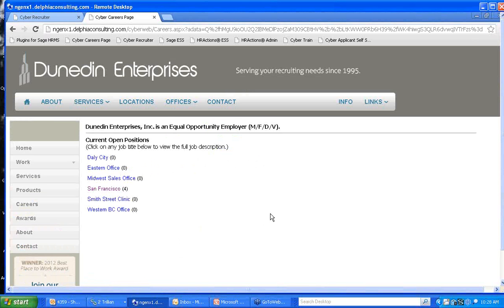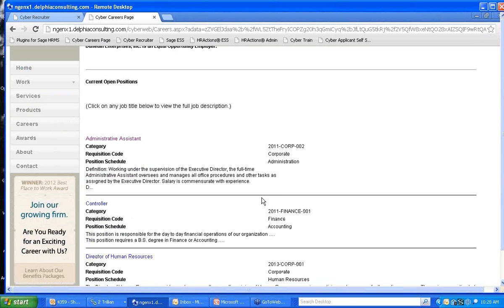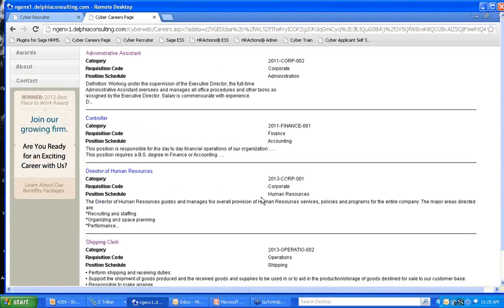I've got a list of all of the current openings. It's done by my locations, and I can go to my specific locations and look for any of those requisitions that are out there. So this is just giving us a view of all of the requisitions.